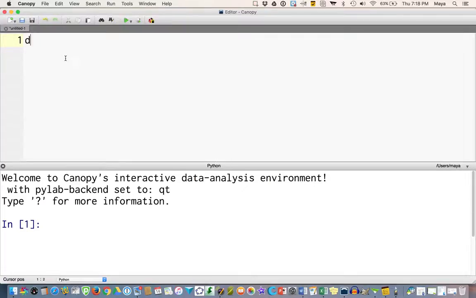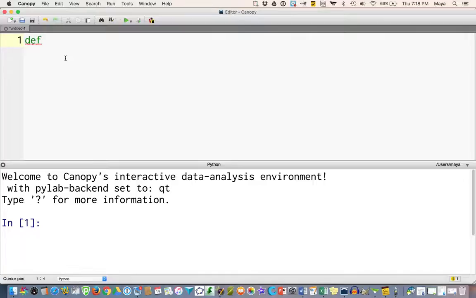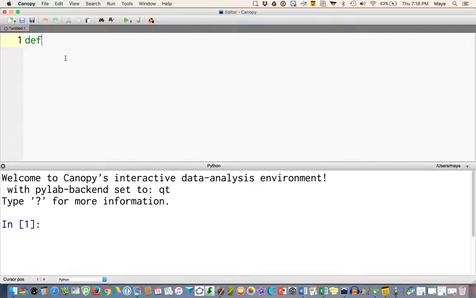First off, I need to define, or def, my function, and in this case I want to find the biggest of something. So find largest, find largest ring.